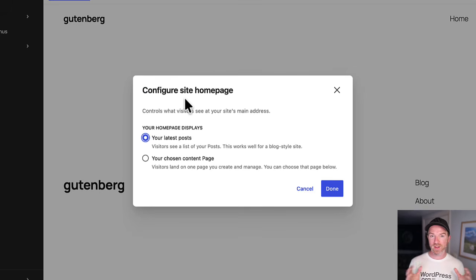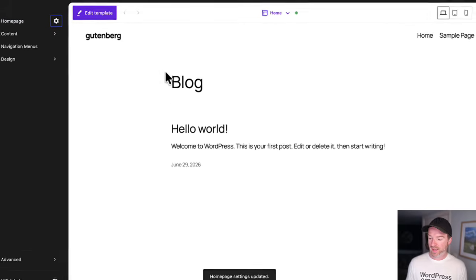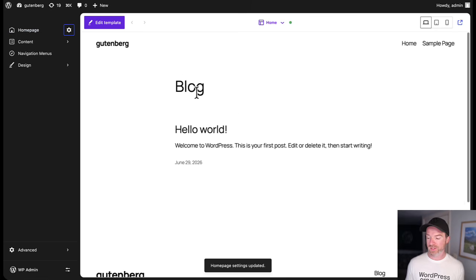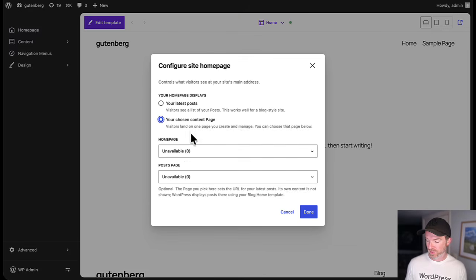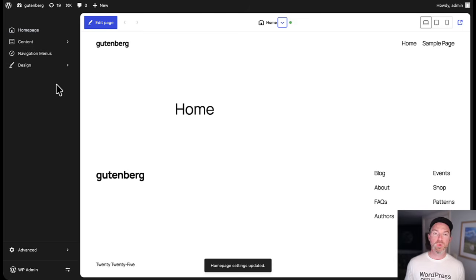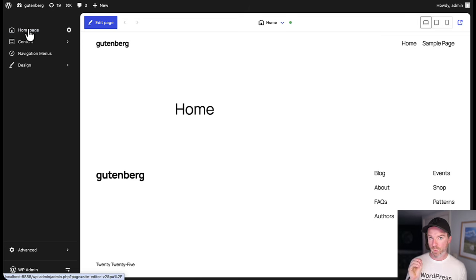And this is a really good demonstration of how we are absorbing current WordPress APIs and thinking about backwards compatibility. Because if you do this, again, you can go back to showing your latest posts on the front of your site. And this website only has one, which is why we're only seeing one there, but it is possible to do that. And you can also configure it here. And if you then want to go back, you can find your home page and set it, and there we go. But the cool thing about this is that if you click here, you are always going to see and go back to what is currently set as your home page. And that's really important because in current WordPress, it can be difficult to find out what is currently showing as the home page of your site.